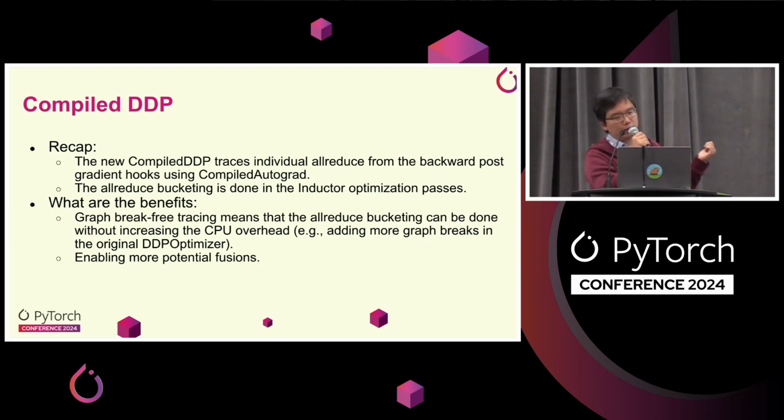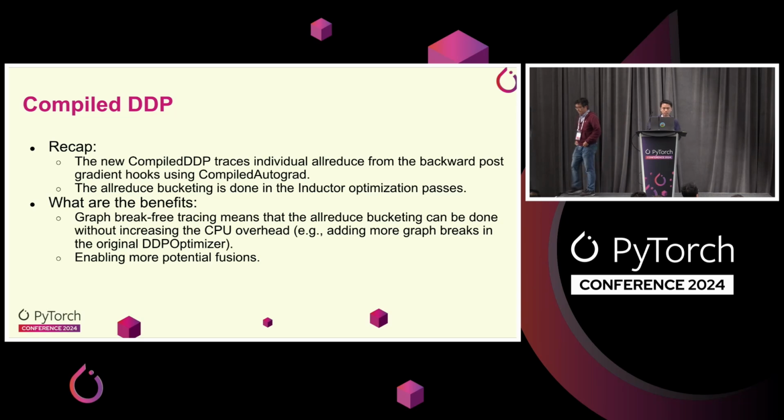And one benefit I didn't write in a slide is the original eager DDP requires the user to specify whether there are some unused parameters or if the execution is going to change during the training. The user needs to understand this and write it into DDP's arguments. But now with the new Compiled DDP, we get this for free, because Torch Compiler, Torch Dynamo and also Compiled Autograd will understand this change if the execution order changes or there are some unused parameters, and generate a new graph and pass it to Compiled DDP. And next, we are going to discuss FSDP.